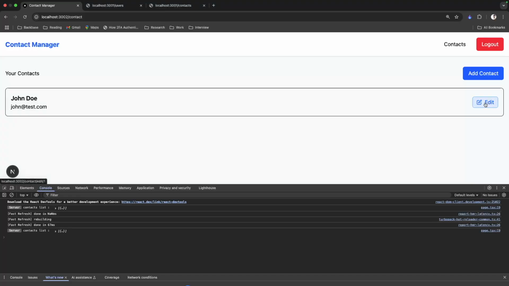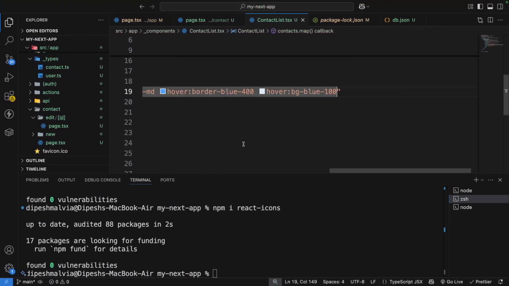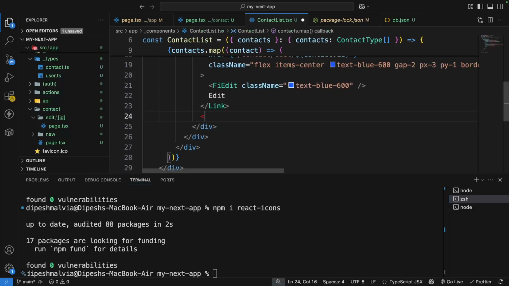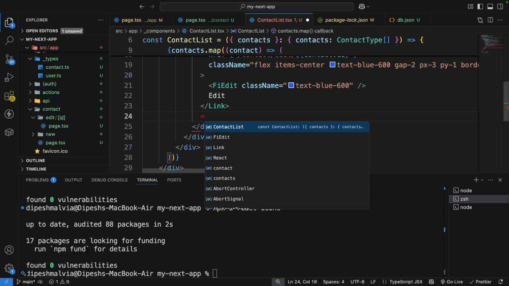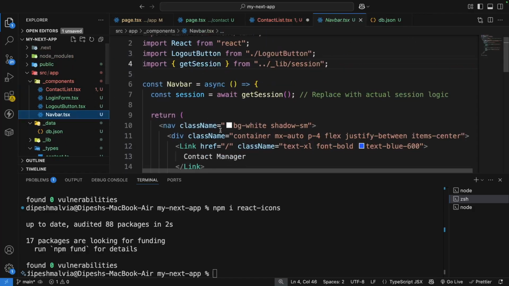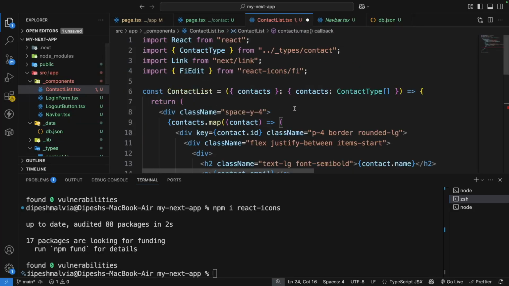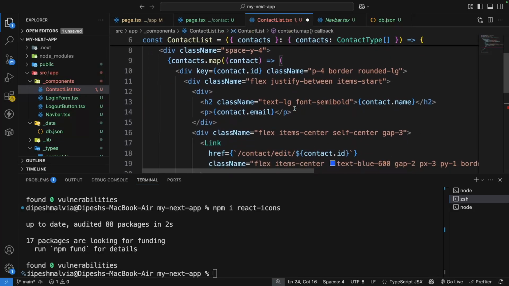Now similarly we will also have a delete button. Let's write the delete button as well. So I'm going to go here, and below the link let's add the delete. Now the delete button is very similar to what we had with the logout button. So in the nav bar we had the logout button, and we added an interaction on click on the logout button, because the logout button has an interaction, which is an on click or the event handler. Similarly you cannot use the delete here. So this is a kind of a server component because there is no interaction on it. It's just a display of the data.